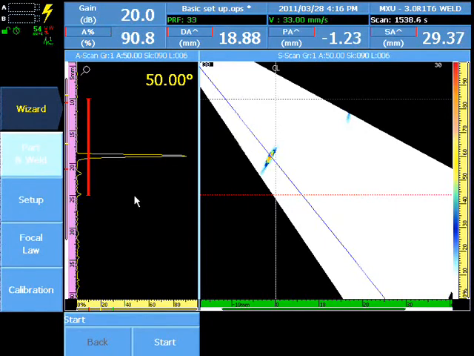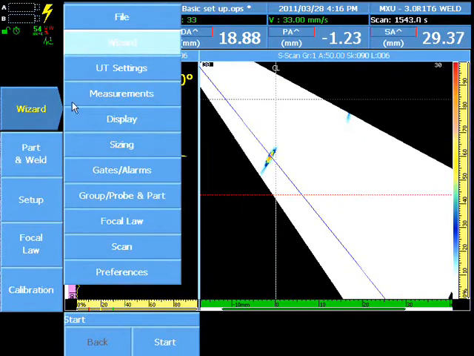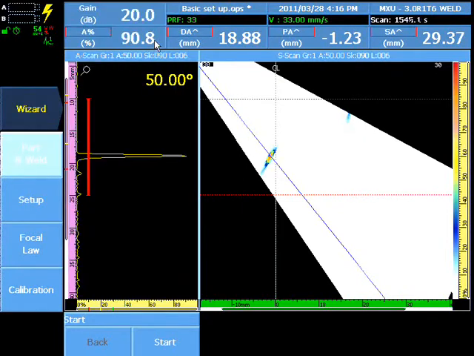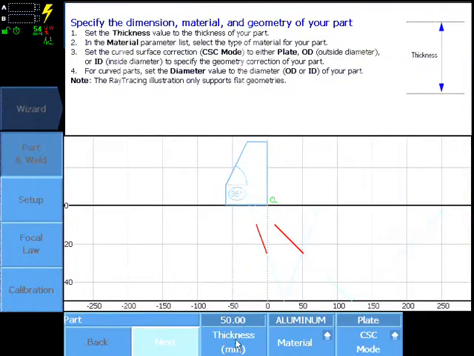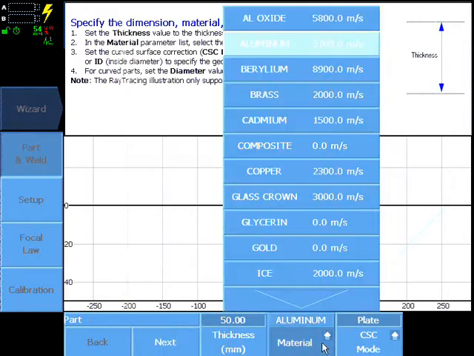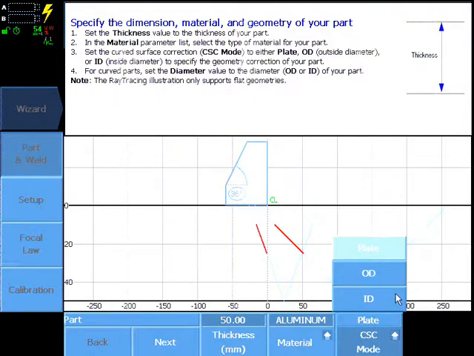To create a basic setup file, select Menu, Wizards, Part and Weld. Enter the component thickness, enter the component material from the database, and CSC mode.